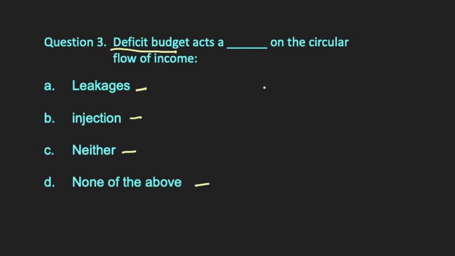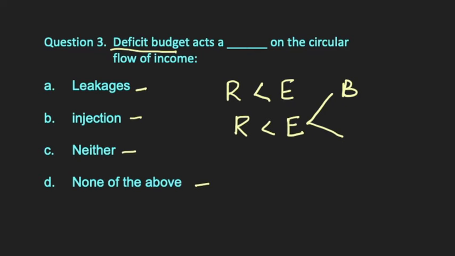Now we know deficit budget actually means your revenue is less than your expenditure. That actually means what you have collected in terms of revenue, you are spending more than that, your expenditure is more than that, and the source for this additional expenditure is, for example, it can be borrowed by the government, or they may go for issuance of new currency.